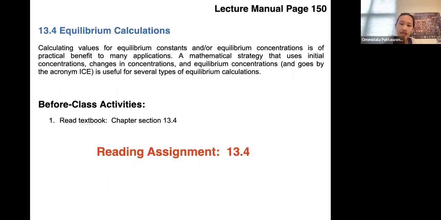So for example, we'll look at the initial concentration of our reactant and product. And also we are going to take a look at the concentration that changes during the reaction, and also the concentration at equilibrium. First, let's take a look at the change in concentration of the reactant and product. In this case, we are going to tie this back into the stoichiometry, because everything that changes is going to be according to the stoichiometry within the chemical reaction.